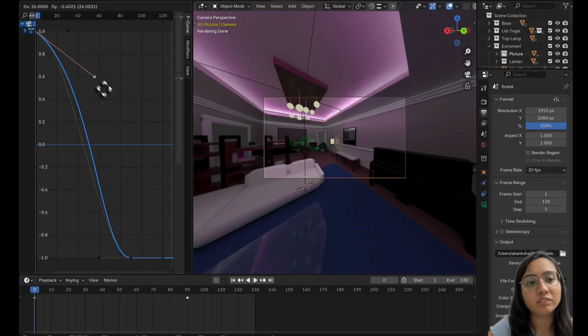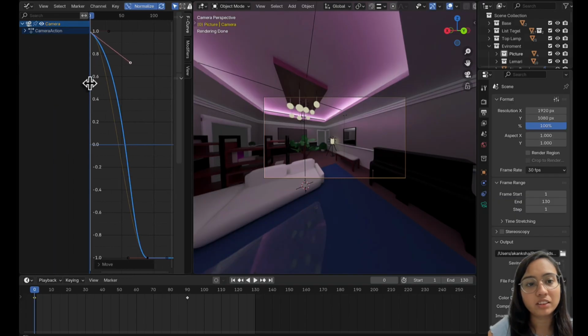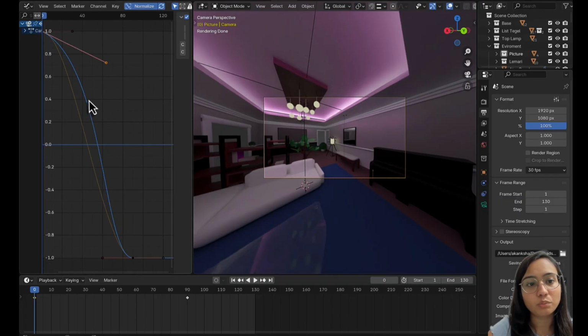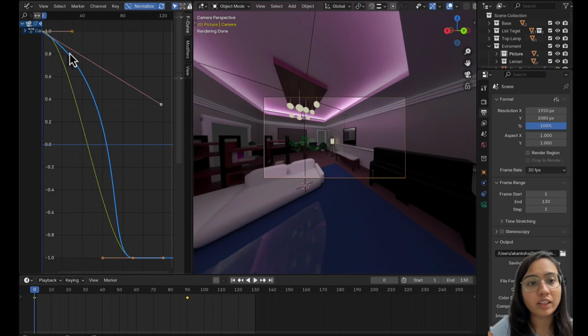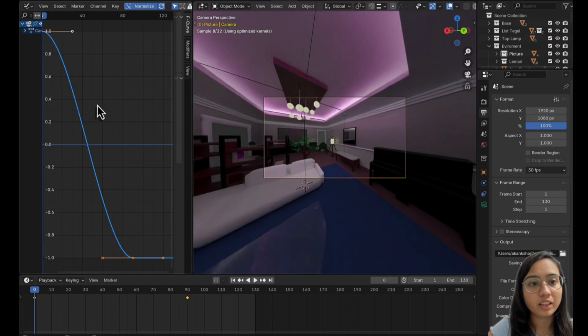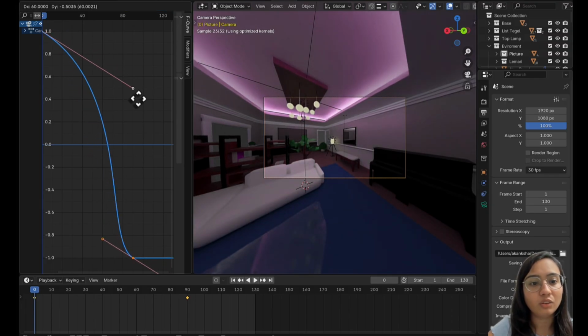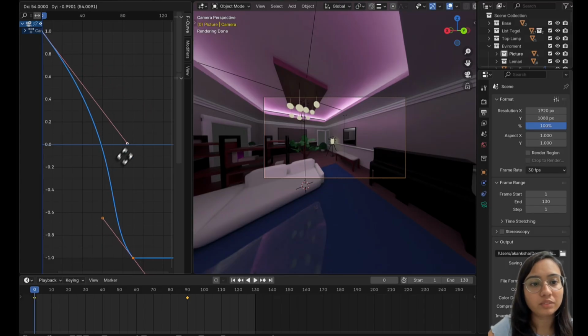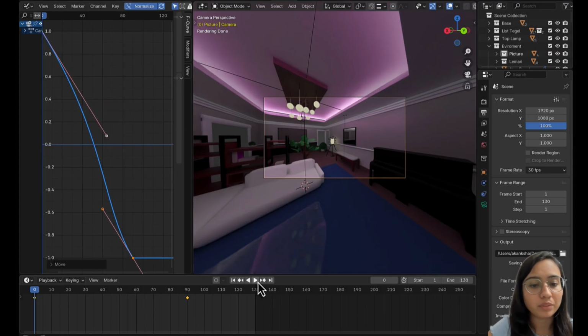So this is a Bezier curve. When I stretch it, the speed will increase or decrease at different axes. So blue is for Z. That means in the Z axis, when I'm stretching it, it will become slower in that direction. And we don't want that because we want it to be even. So I'm going to select all three axes at once and then drag it. So now all three are moving simultaneously. So we can adjust this curve and then let's see what happens.